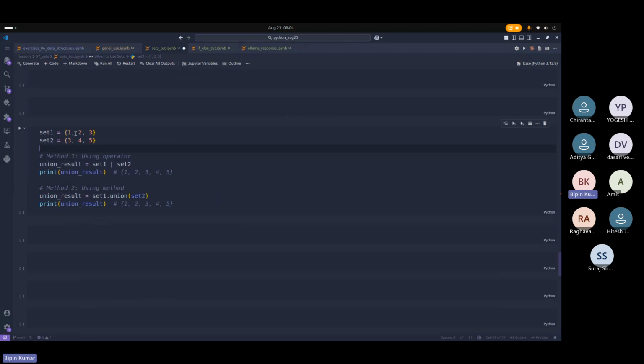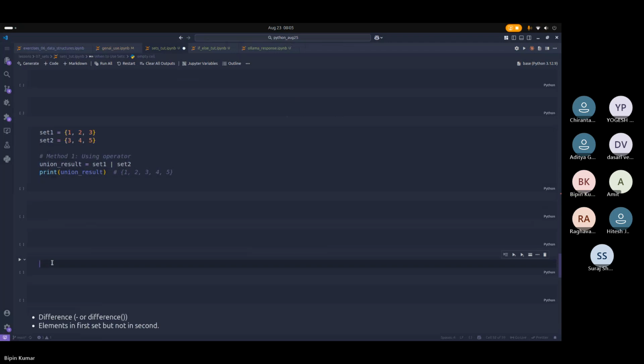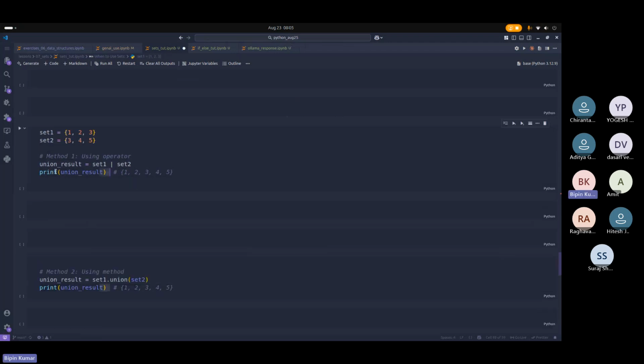If you see here, in set 1 the value is 1 2 3, and set 2 the value is 3 4 5. So this is a union. Union is basically addition.